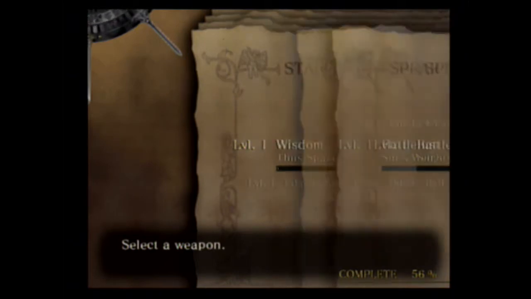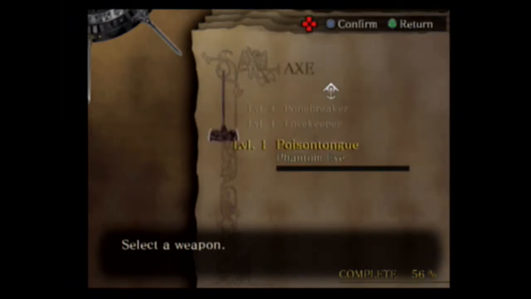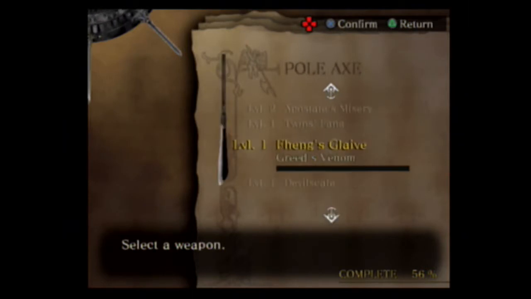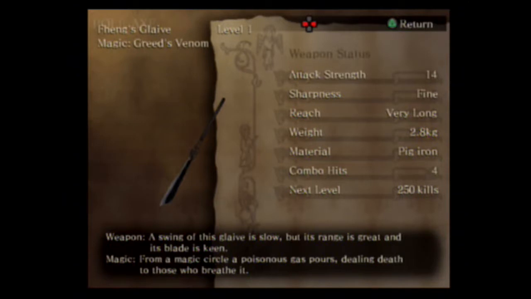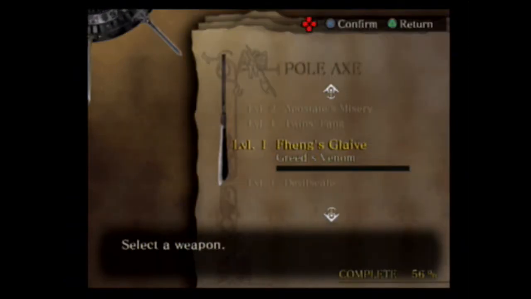And I wanted to go through and try and get the explanation so you guys can see how strong the weapon is, like what the magic attack does. That one gives out poisonous gas, which is pretty interesting, which I don't think we ever actually got to see, sadly.